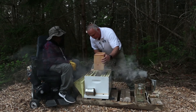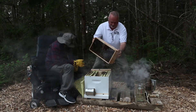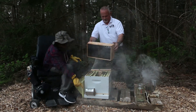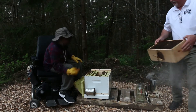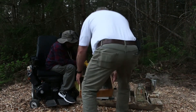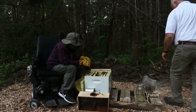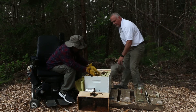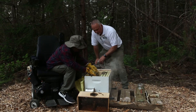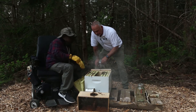They're kind of tipsy because they are wet. You can just set the package upside down right at the entrance so they'll come into the hive — the queen is already in the hive, so they just want to be with her. They can smell her. I just took the cork off and put her in there; now they'll watch after her.